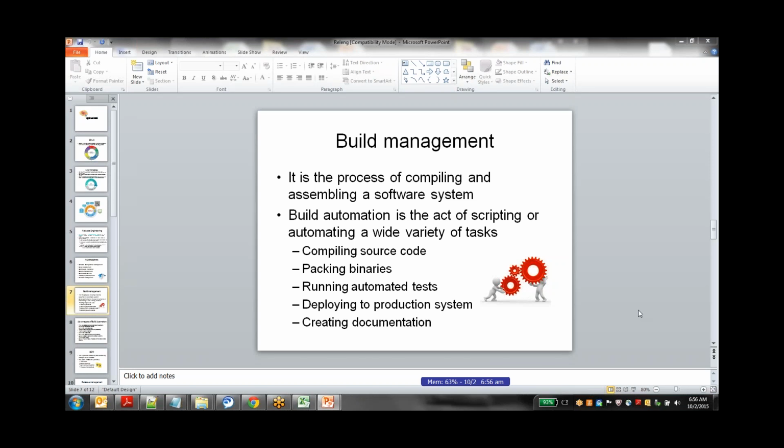Specifically, when you've worked in a C background, you will understand that we always call it linking. That is, we create some object files, we group them together, and we create one deliverable, and we deliver it as a DLL, exe, jar files, or whatever is the format that you want to give. So this process of focusing only on these steps, that is compilation, assembly, and delivering it to the stakeholders, is what is called build management.